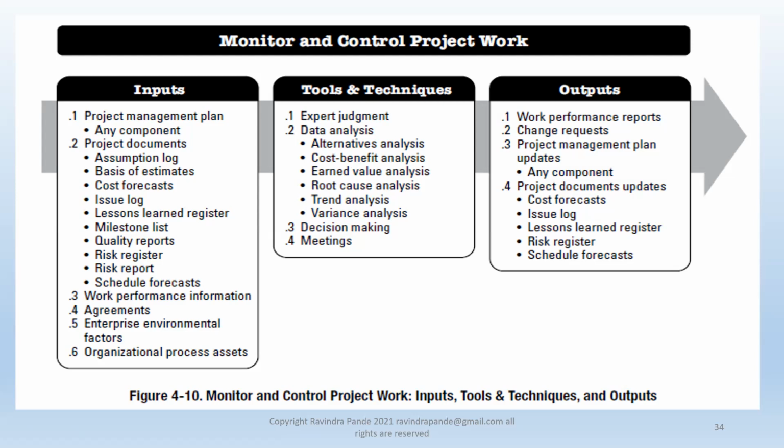Then we have lessons learned. If you are doing anything better than previous projects, you should notify the company, and then the organization also evolves steadily in terms of its project management practices. That's what the lessons learned register or knowledge management processes help us with on a day-to-day basis. Does anybody have any questions on monitoring and controlling project work?